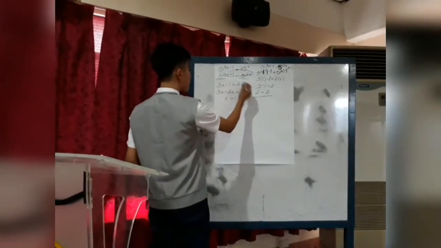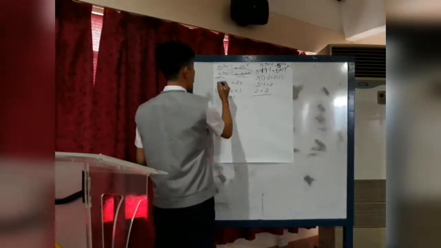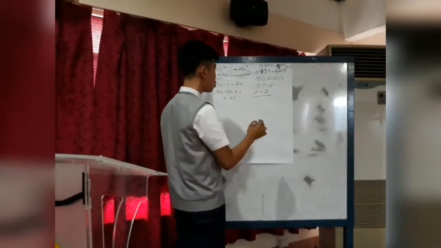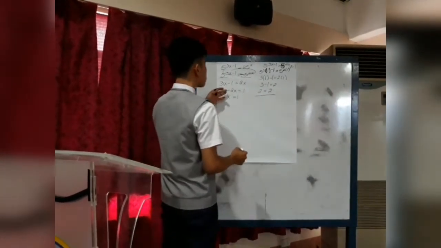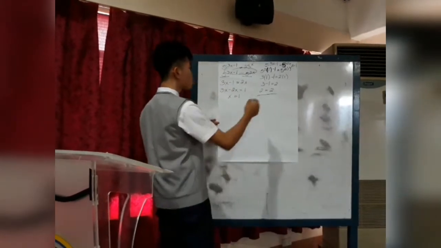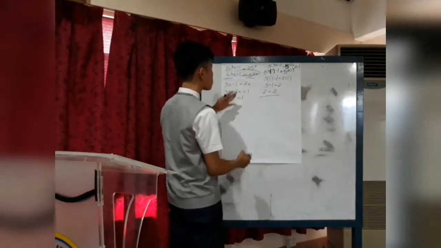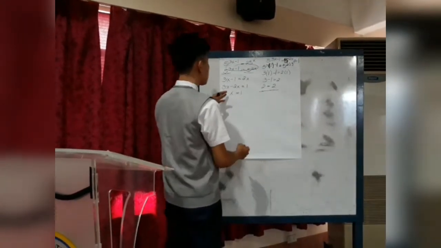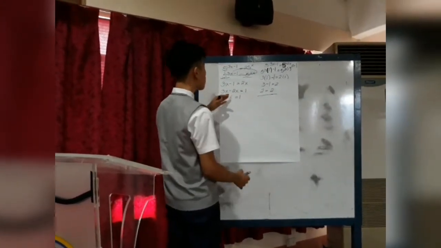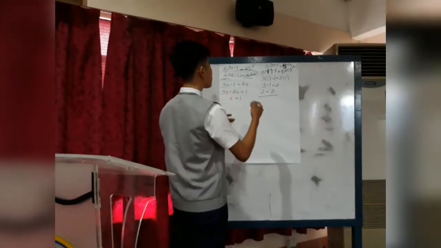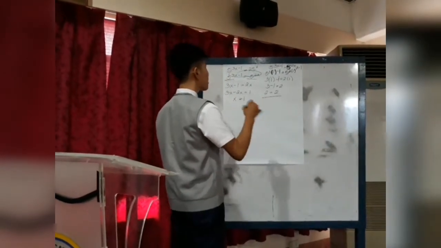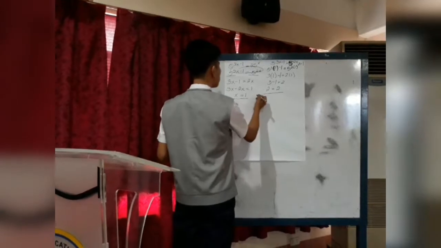So for the exponent, 3x minus 1 is equal to 2x. Using the transposition method to define the value of x, 3x minus 1 is equal to 2x, and then 3x minus 2x equals 1. So this is the value of x.